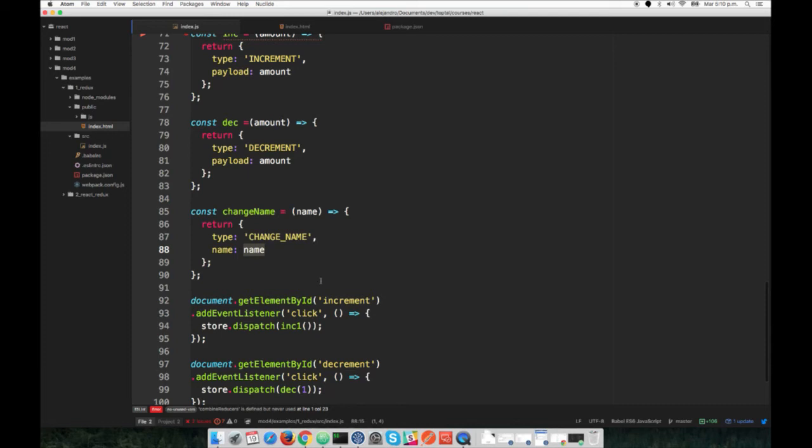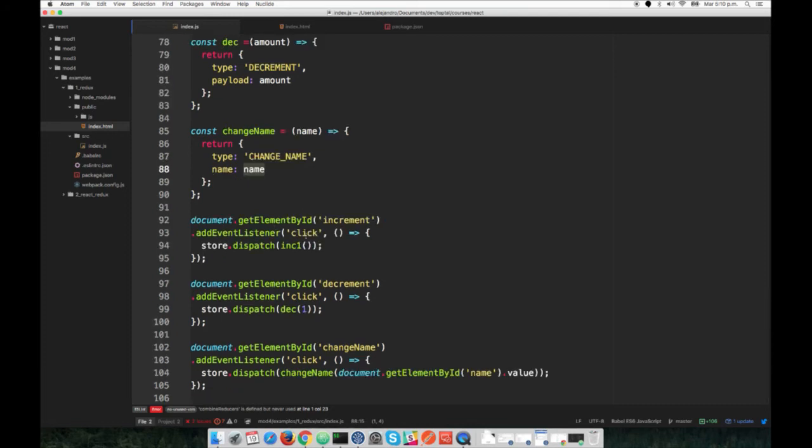What's going to happen is I'm subscribing here a listener for the click events. In the case for increment, I'm just calling the action creator increment1, and I'm sending that to the dispatch in the store. Remember that in Flux we have a dispatcher which was separated from the store, because in Flux you can have multiple stores. As in Redux you only have one, the dispatch is just a method on the store. So when you dispatch an action, you tell your store to dispatch that specific action.